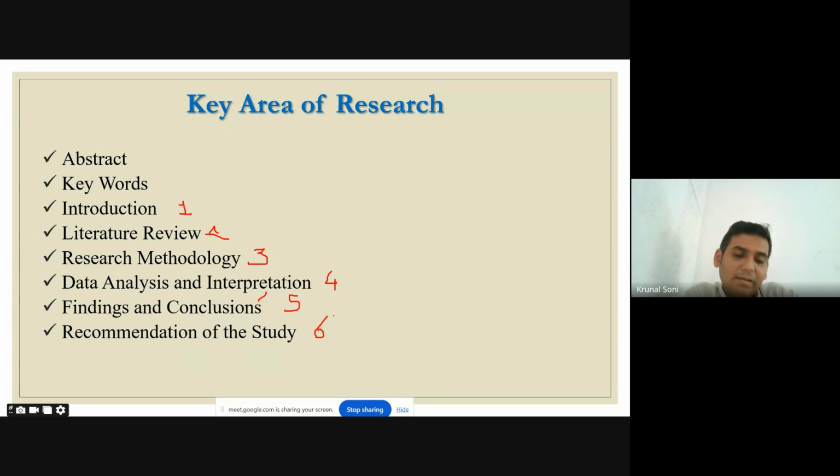So if somebody is asking me about an ideal research work, what should be written first? I say literature review, because we have to finalize our title, our research problem, and the objective of the research. And to finalize those things, we should have a proper literature review in our hands. It is very important that we have a proper literature review through which we can identify the titles. And once we have identified the titles with the help of the literature review, we as researchers must be sure which variables we have to take into consideration.